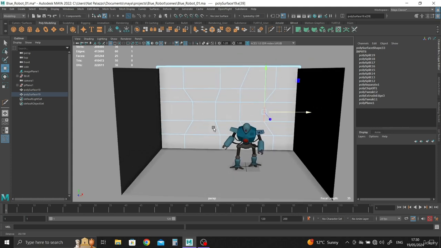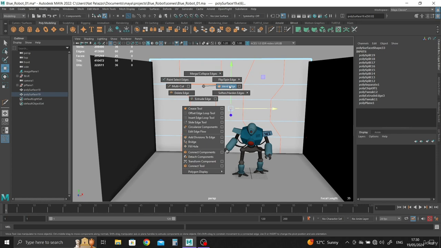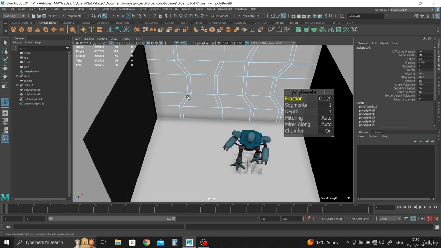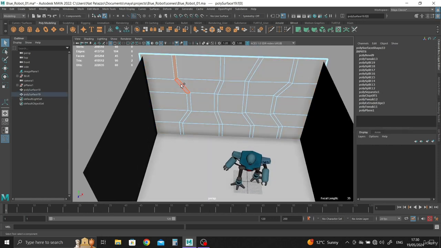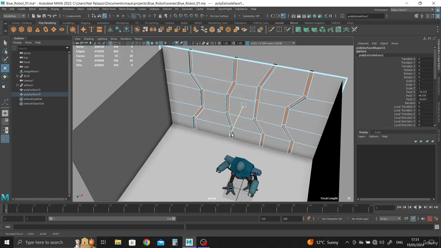Something like that. So we've got this strange pattern on the wall. Select all these edge loops here, bevel the edge. Let's bring the fraction in closer. Something like that. And then what we can do is select these faces that were created from the bevel, and then extrude, W move and just bring it in.